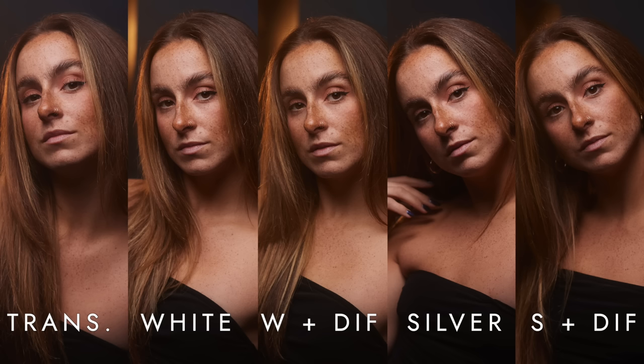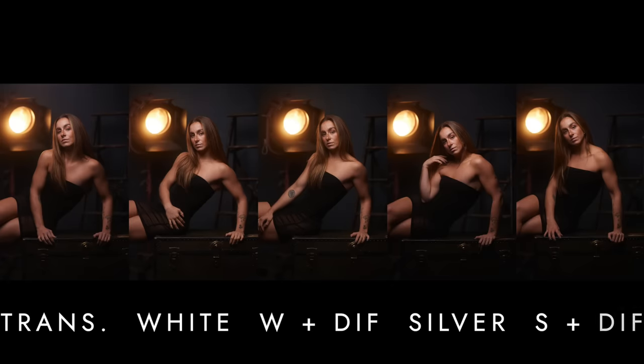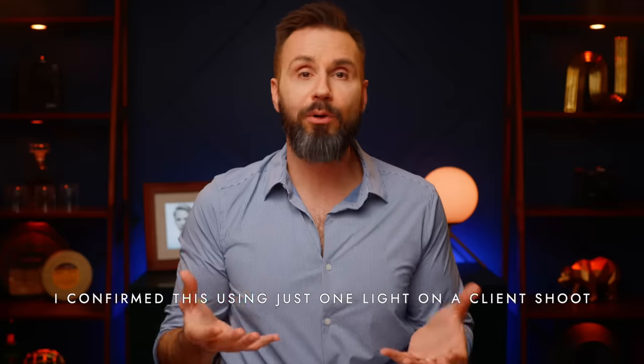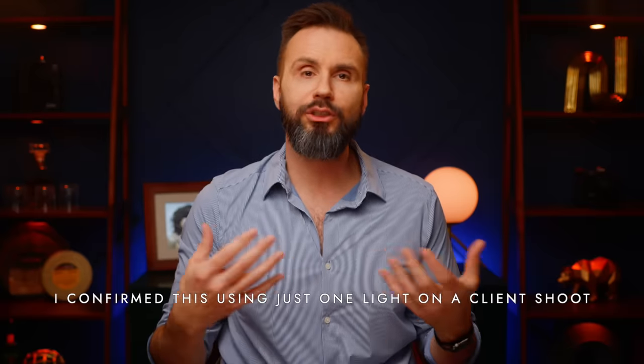I also had a second light with a double CTO gel inside an antique Mull Richardson 412, which is a 2K movie light. It's responsible for creating the edge light on her hair and shoulder, but because the power was extremely low and the use of this light is the same in each image, it doesn't distract from our comparison. I also used high-speed sync on this image so I could shoot at F2 for artistic effect. This photo was my favorite image from the shoot, lit with the deep silver umbrella and the diffuser.